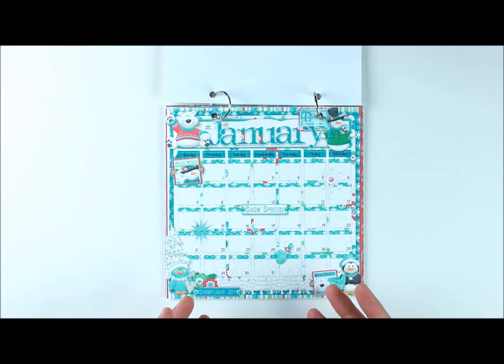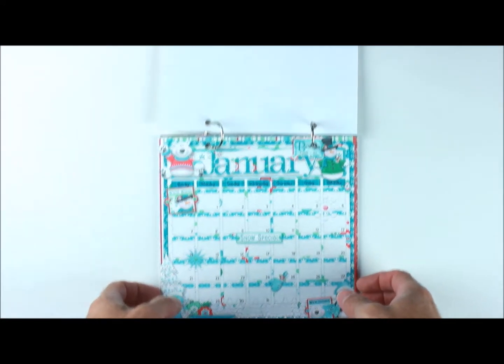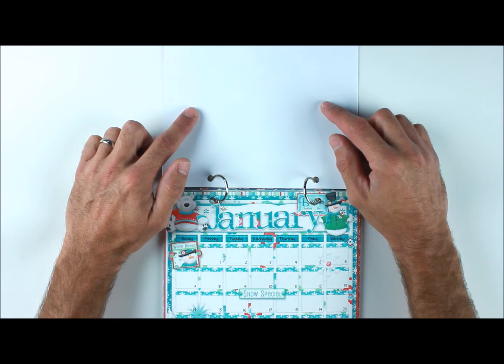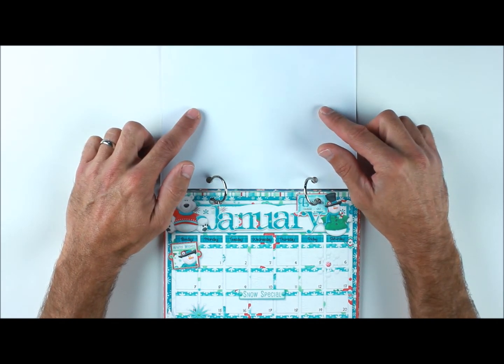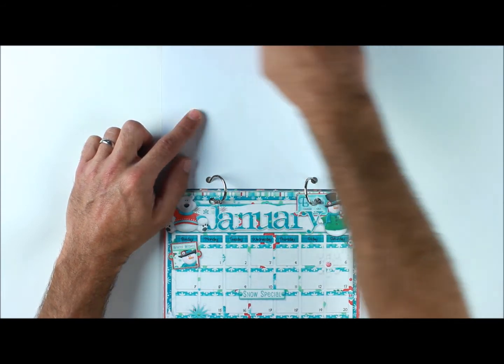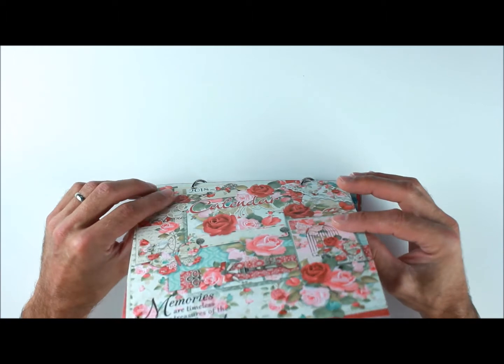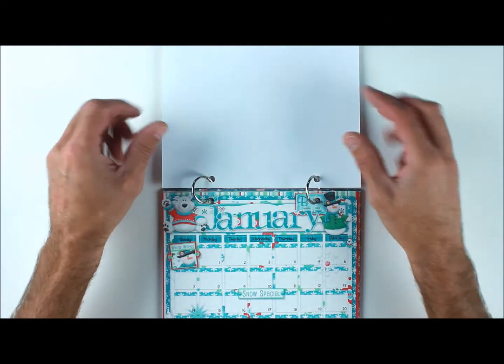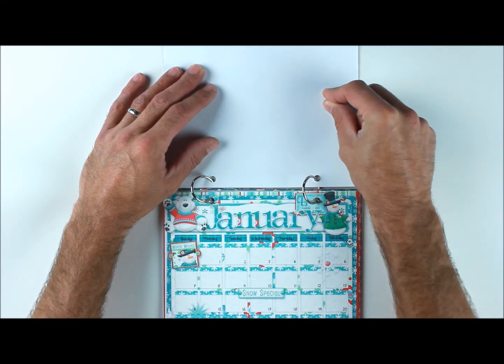The other nice part about it is, let's just have a quick peek. Here we go. So the back pages, if you wanted to, you could feed your paper through first and print this as another paper if you wanted, maybe something that coordinated, or use whatever you want. But I like to leave them blank because it's nice to be able to journal on these parts.